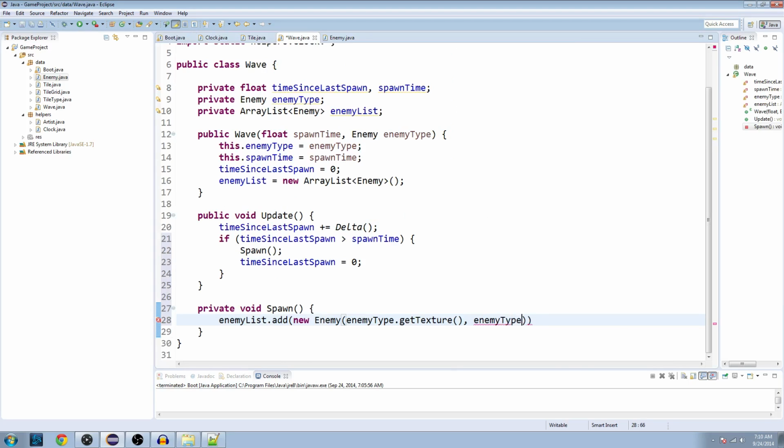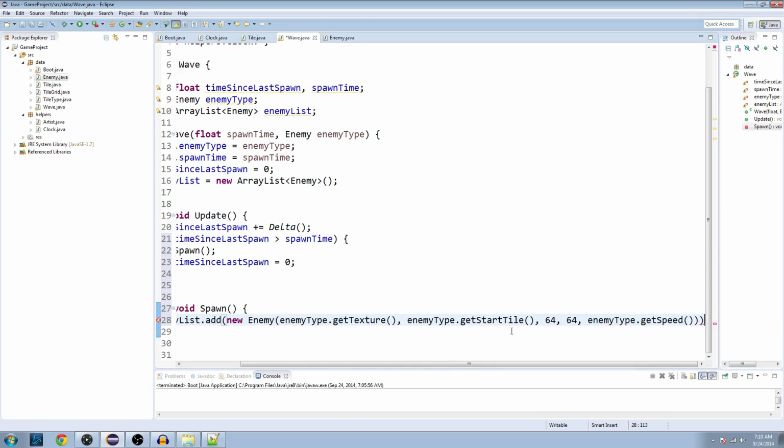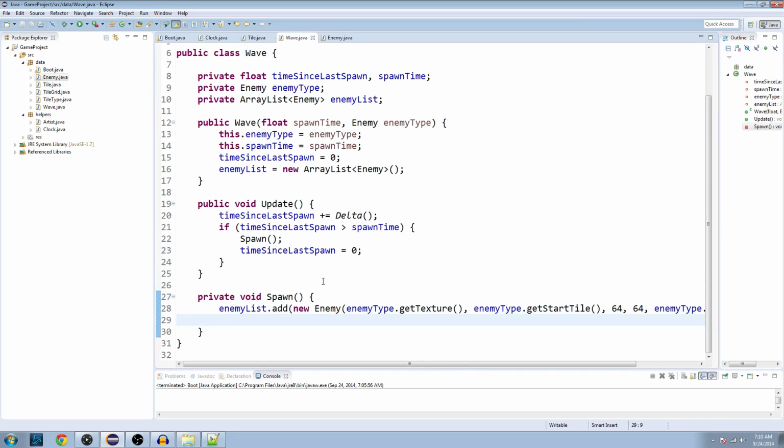So enemy type dot get start tile. We know that's gonna be 64 and 64. And the speed, get speed. Put a semicolon at the end there. Alright. So that adds a new enemy to our spawn. It creates a new enemy. Adds it to our enemy list.